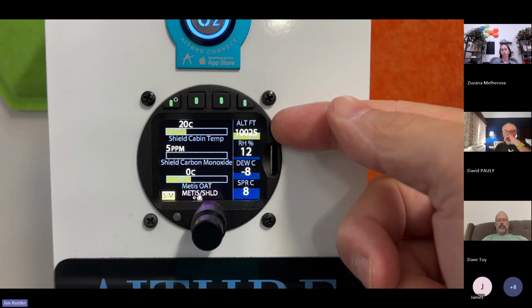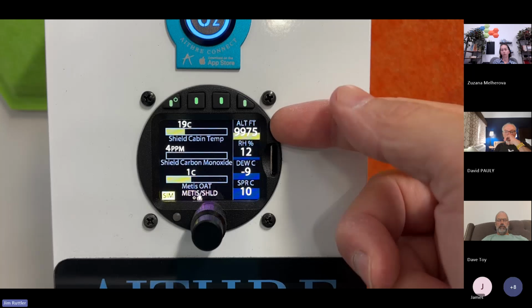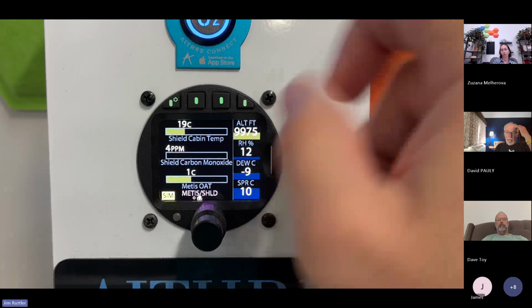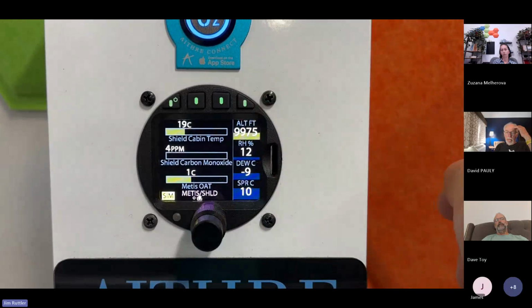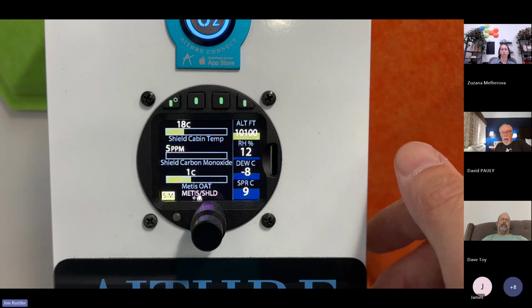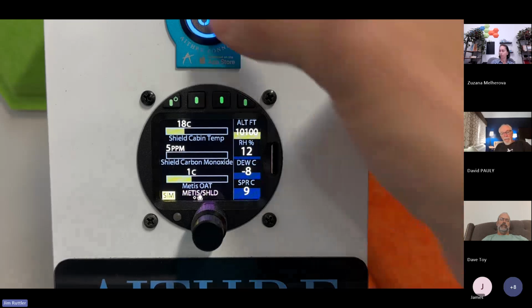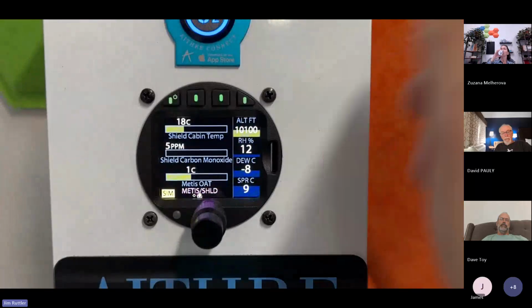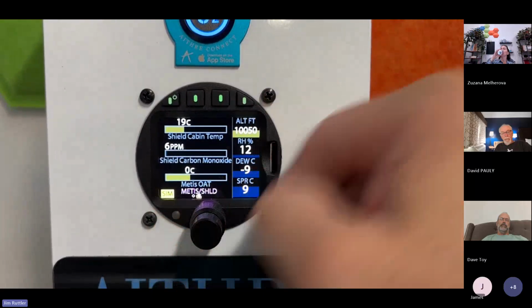If you have armed mode on, the maximum that you can set the altitude to is 10,000 feet. So if you want it to come on automatically above 10,000 feet, you can't do it. Like if you said, I want it to come on automatically above 14, can't do it. Arm mode's going to override you and it's going to come on above 10,000 feet. So the only other way to do that, if you didn't want to wear oxygen to say 12.5, is you'd actually just hit the O2 button and turn it off and turn it on when you wanted it. But arm mode is a little bit more conservative for safety.